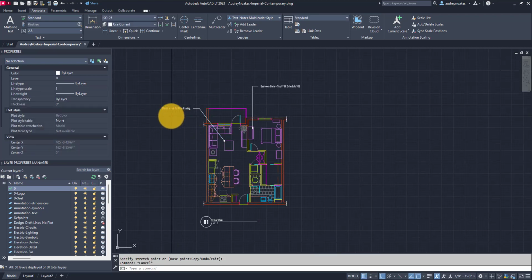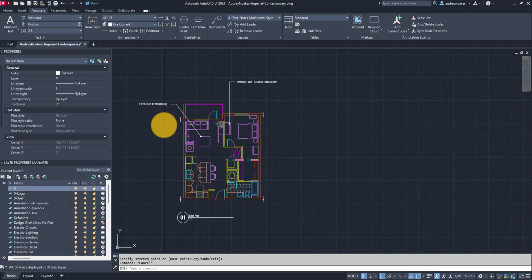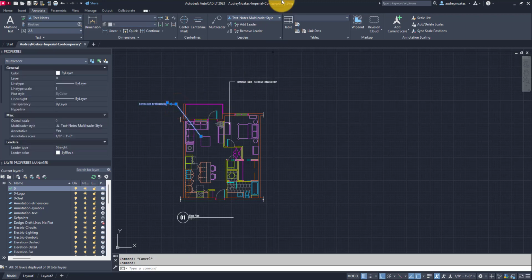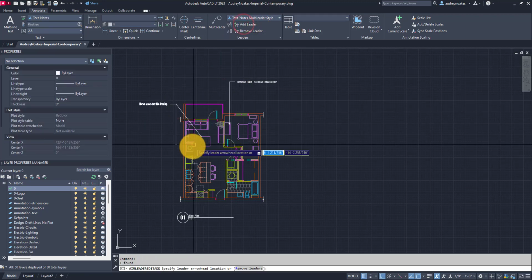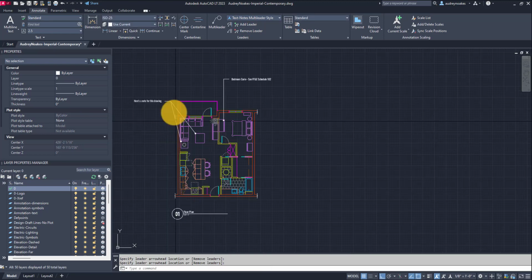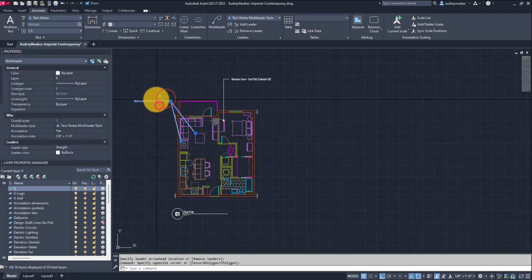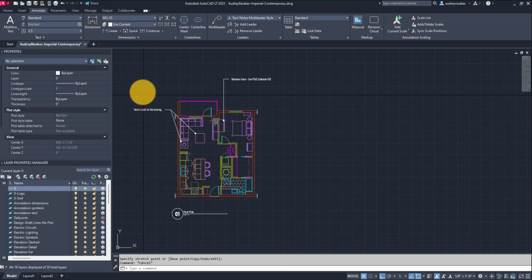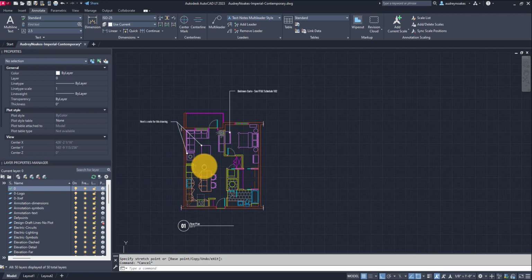Also, in the name, multi-leader, it starts to indicate this idea that you can actually add multiple leaders or multiple arrowheads to this note. So you can actually start to talk about multiple things within one note. For example, if I click on this and click add leader, I can actually go in and click on another object in the space, press enter, and we actually have two leaders that are then connected to this note. And again, they will automatically update and reorient themselves depending on where things get located.